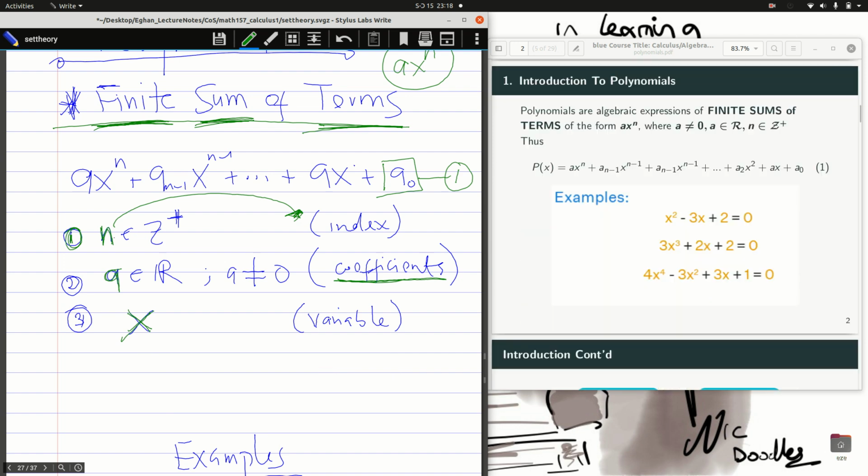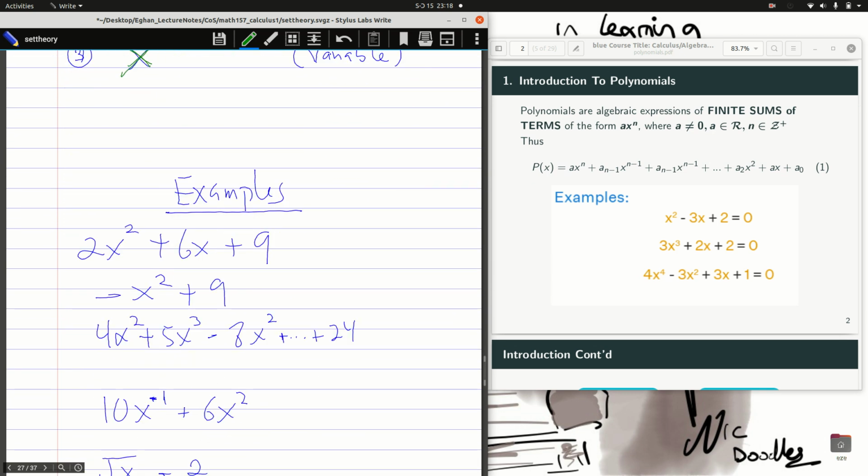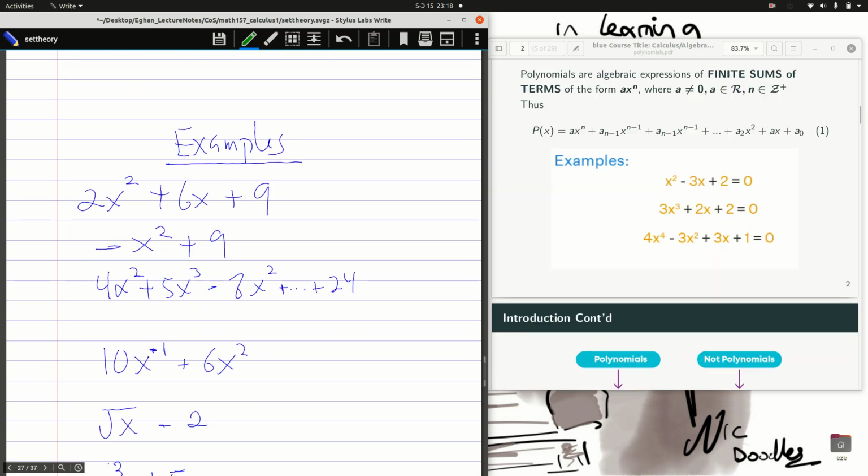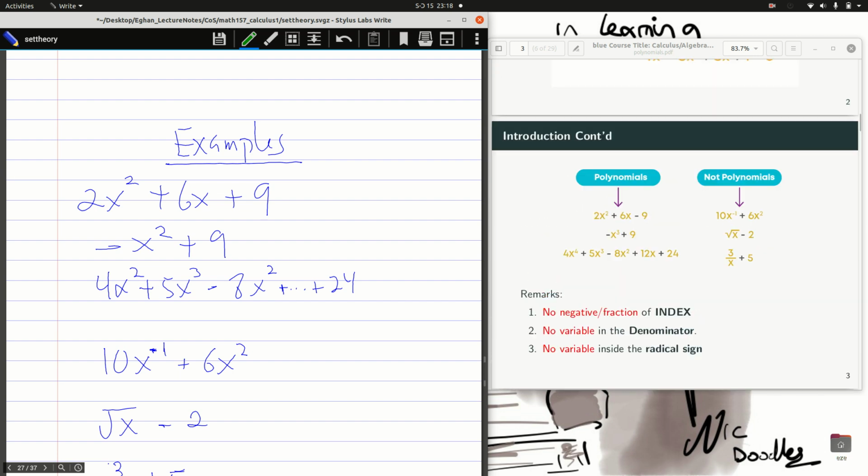Okay, having said that, let's take some examples of polynomials when these conditions are met. So from slide 2, everything there is a polynomial because the terms are finite. They are equated to certain things, to zeros. But my interesting thing here will be on slide 3. Is this a polynomial? Yes, it's a polynomial. Why? The terms are finite. There are 3 terms here. My n, the indexes are 2 1 0.